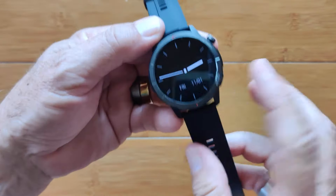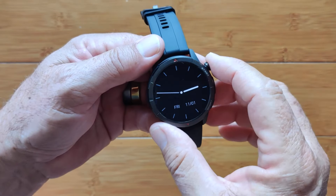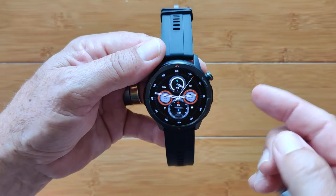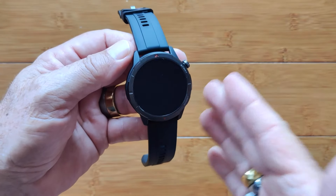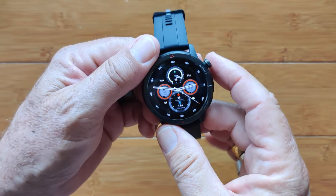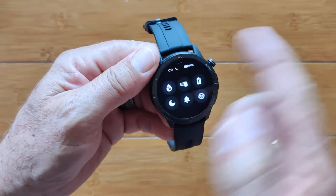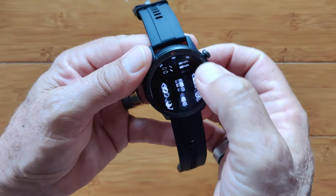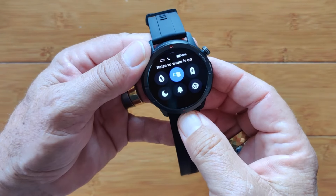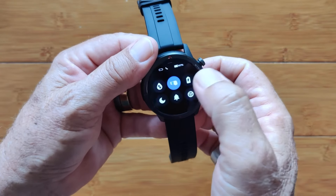This one is more compact, better designed for a woman's body or a thin-wristed man's body. The Stratos 2 Ultra is a little beefier with a bigger battery and metal case. Let's walk through this one — you can see it's already set up to go into the always-on display mode. There are like four always-on displays on this one. When you slide down you get notifications sent from your phone. Slide up and you get controls — only six showing on screen, fewer than the other model.